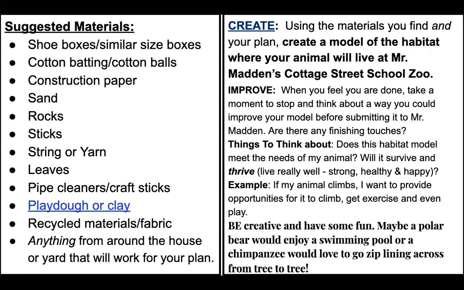And thrive is kind of the key word here. That means it's going to live really well. It's going to be strong and healthy and happy. So anything extra you could do to help it thrive, you should include. For example, if my animal climbs, I want to provide opportunities for it to climb, but also to get exercise and even play. Be creative and have some fun.